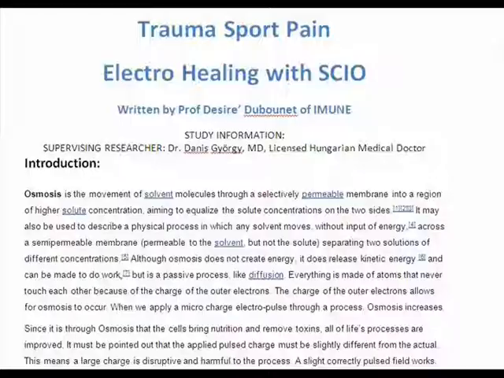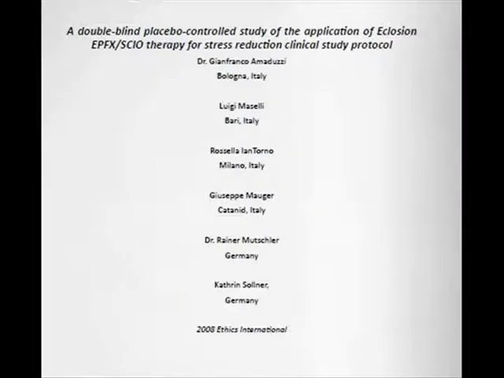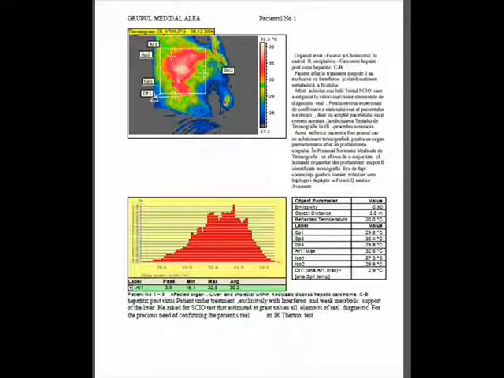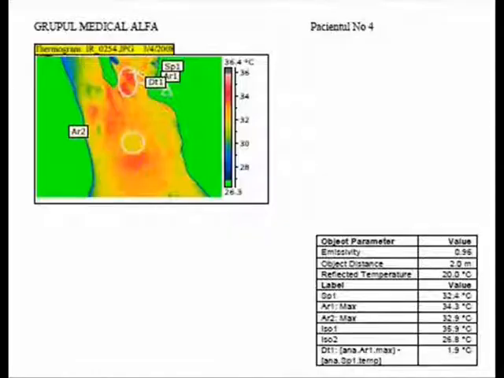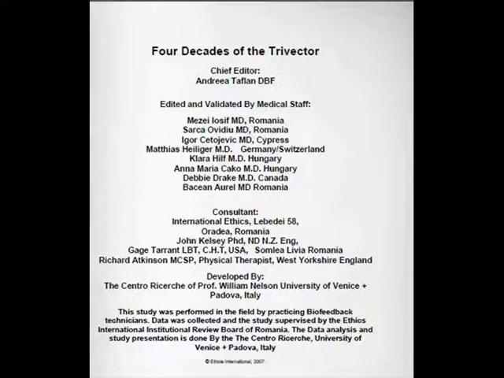Many different studies have been done, over 200 different studies, published on all the different ways we were able to do this. Here's just a few of the studies that were done. One done on 97,000 patients in a double-blind fashion to show how well the device works. Because this makes it a pre-diagnostic device. It's not accurate enough to be so much a diagnostic device. And here a doctor was using it with a comparison of thermographic analysis, had found exactly how well it worked and was astounded. We published this, and this is a certified medical textbook.